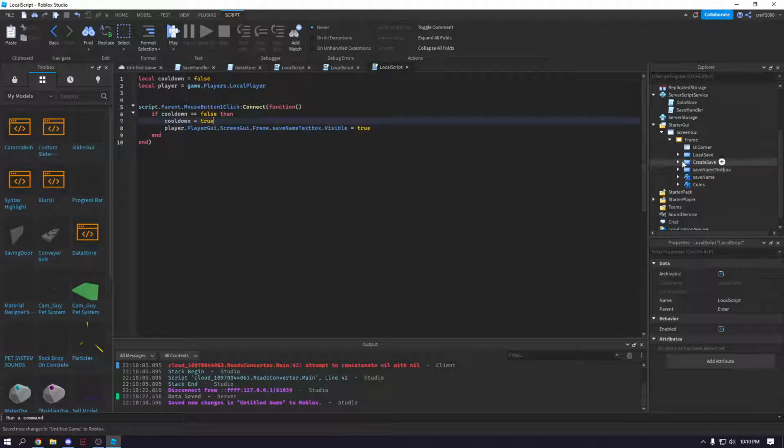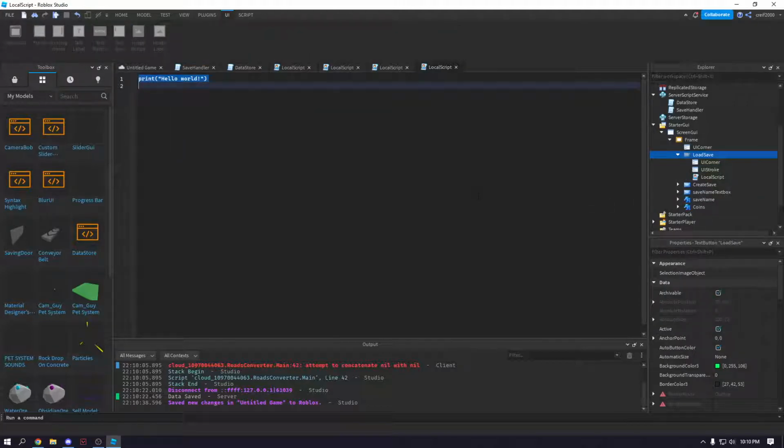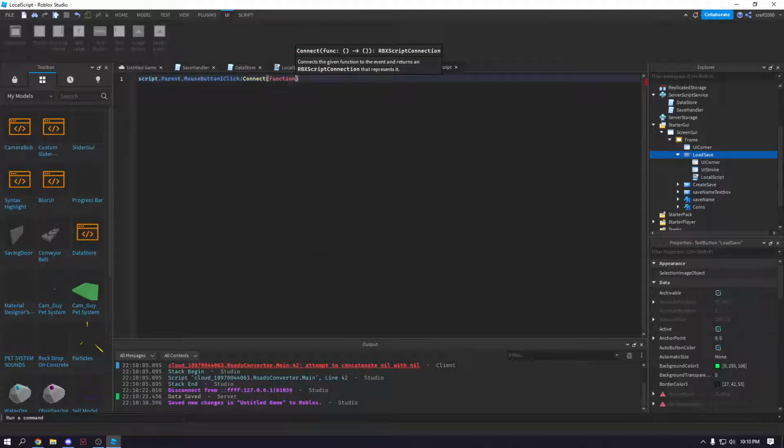All right, we're going to go to our load save now, and all this is going to do is script.parent.MouseButton1Click:Connect(function).